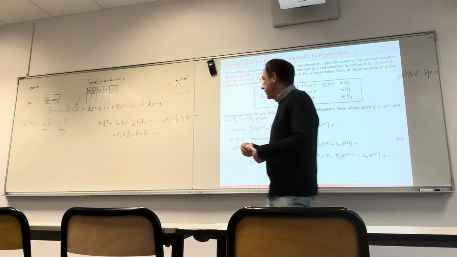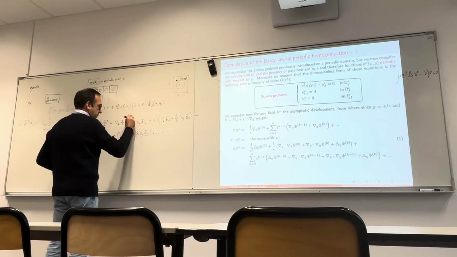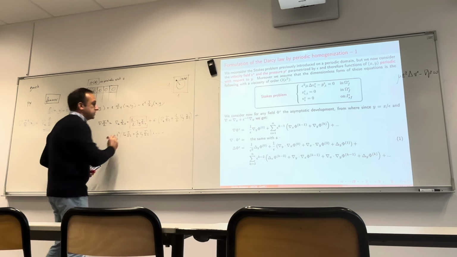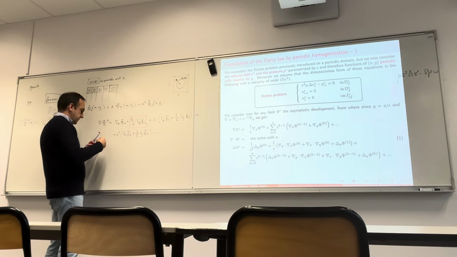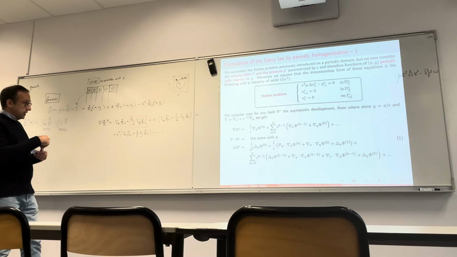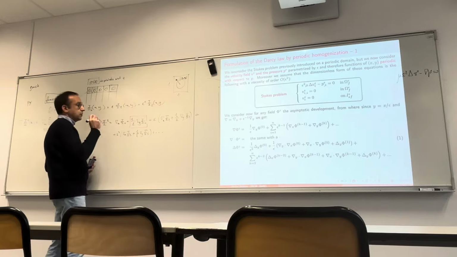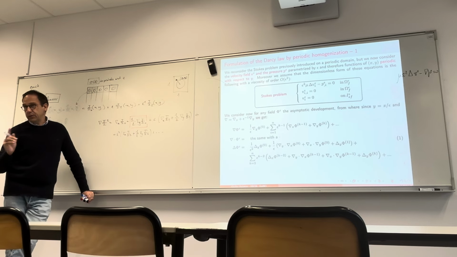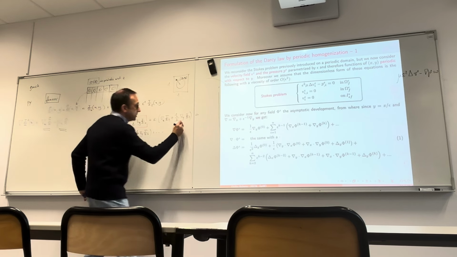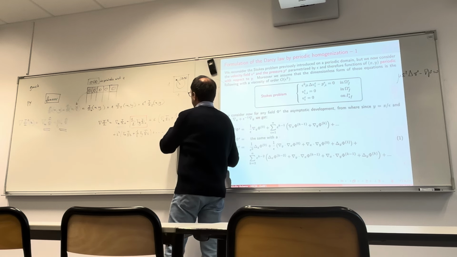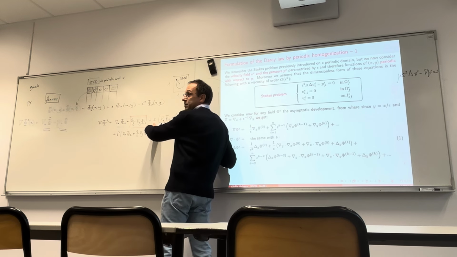Okay, so you see what is going on, because you have now terms of order 1 by epsilon, which is the largest one. We are considering epsilon tending to 0, so 1 by epsilon is for sure the largest one. It's larger than 1, larger than epsilon square, and so on. So this is the largest term. Then you see that you have terms of order 1, so epsilon to the power 0, are this, but not only this. There is also that term, because that term is 1 by epsilon gradient y of phi 1, but it is multiplied by epsilon.